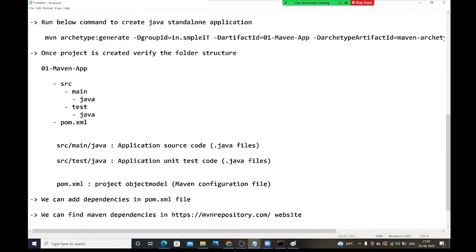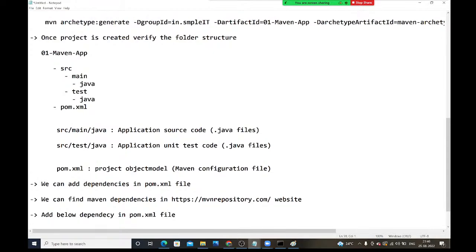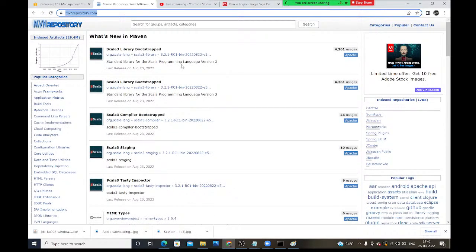Okay, so add the below dependency in the pom.xml file. What we need to add? See guys, here you can take anything, just as an example.